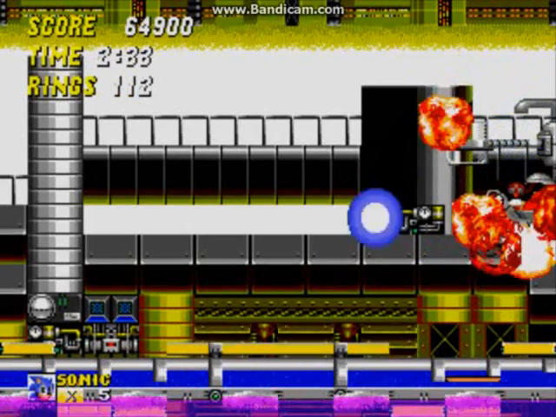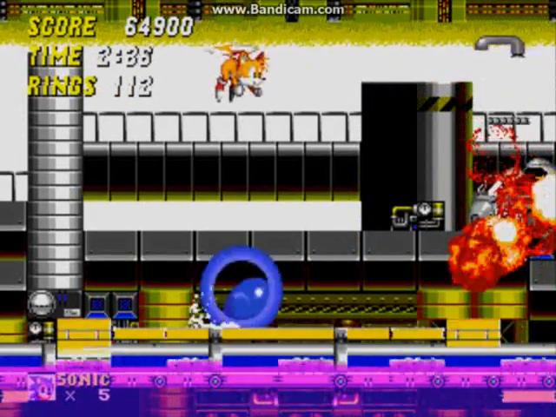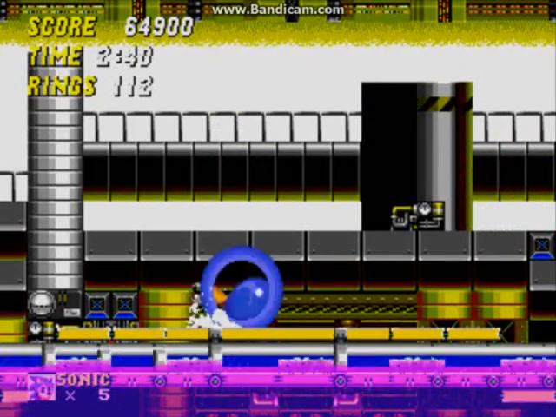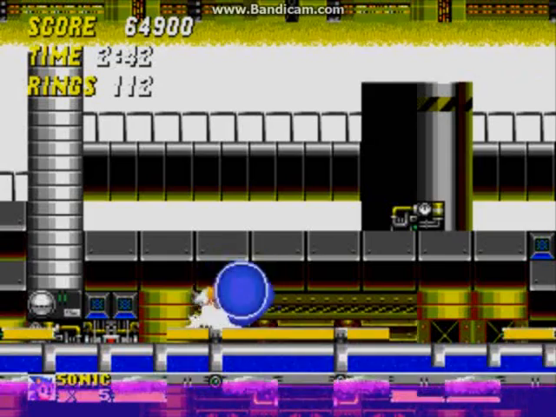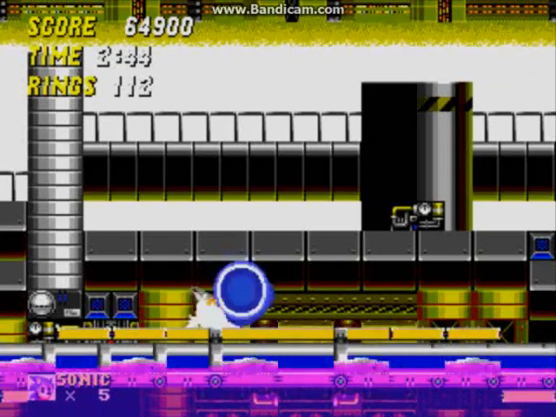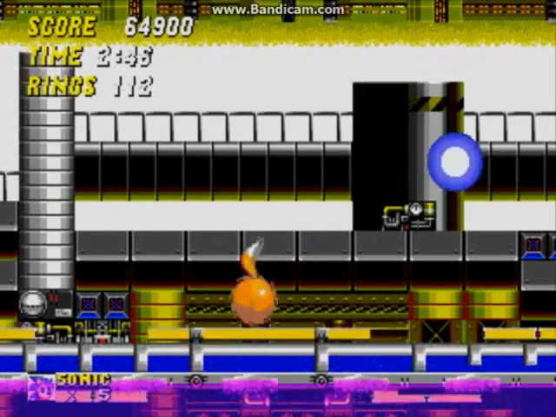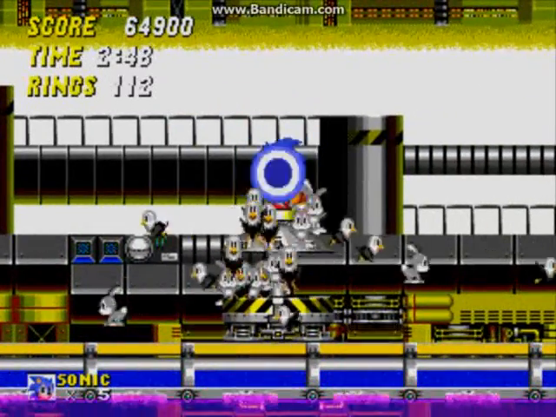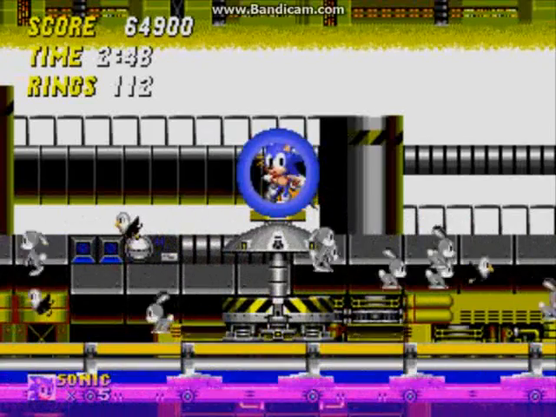Easiest boss in the world if the cards are in your favour. In other words, if you hit him at the right angle, and obviously you don't fall into these, which happened to me twice in the practice run. Yeah, it can be really infuriating. And that's Chemical Plant Zone Act 2.